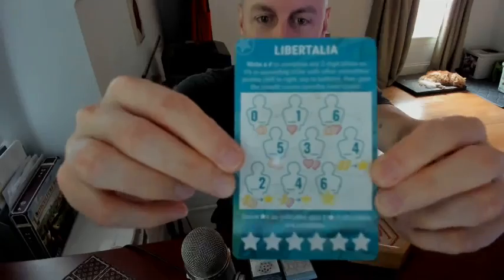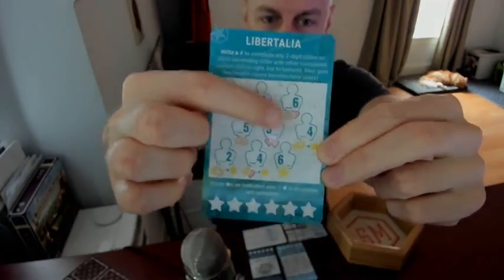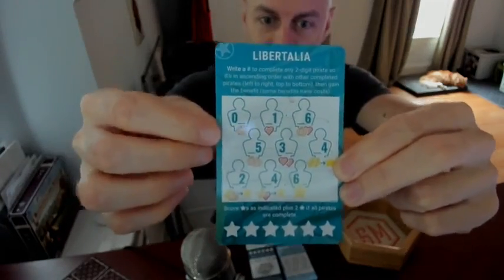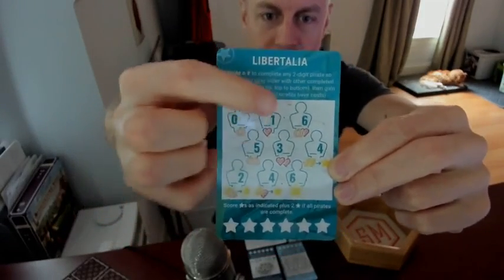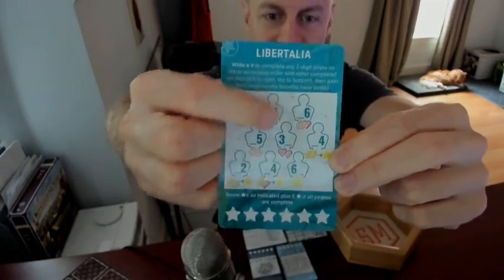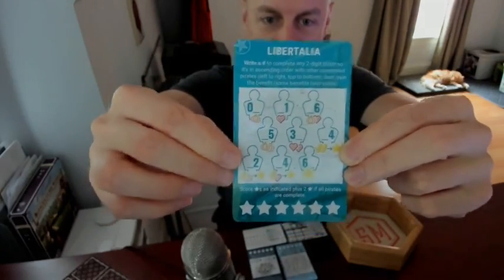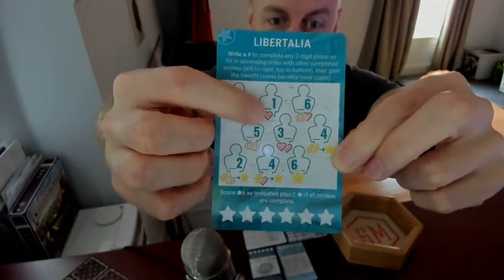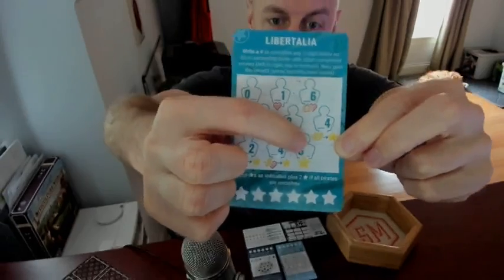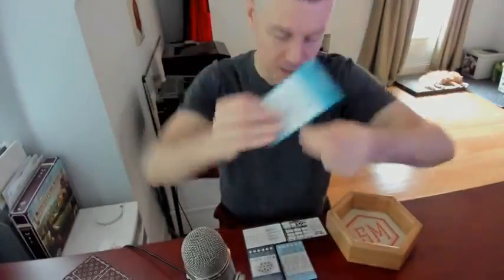First, we have Libertalia. We have these different pirates here, and you're going to use a number to write down, to complete a pirate, to form a 2-digit pirate. The only rule is that wherever you place that number, it must follow an ascending order rule. So if I've written down a 2 right here to make this pirate 26, any number that follows must be higher than 26. This realm is particularly difficult because some of the completed pirates give you resources, some of them cost resources to give you a star, which makes it quite difficult. That's Libertalia.